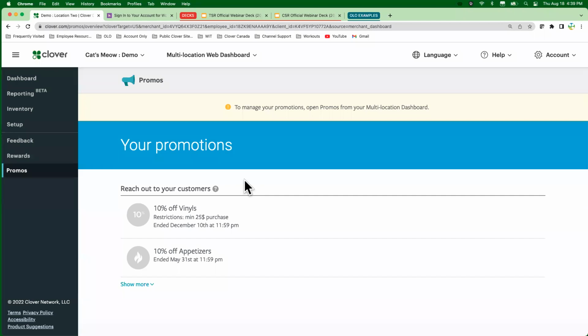So if I instead had maybe 10,000 customers, it's going to be $100 to send out a promo instead of $1. Clover has a monthly plan for this where you can send unlimited promos with no 10 cents charge. So it would just be a flat rate per month. And that's just for the promos using text and emails. Facebook marketing and social media marketing with Clover's promos should be no extra cost either.